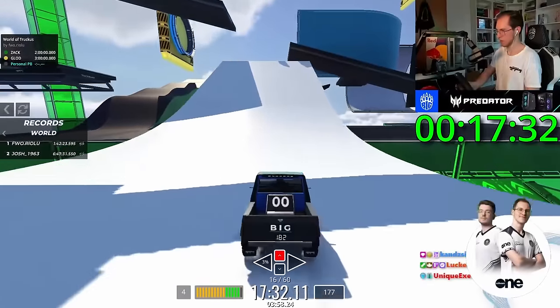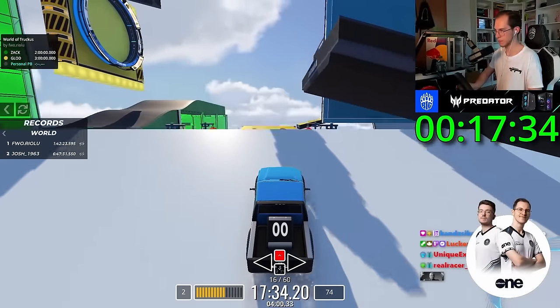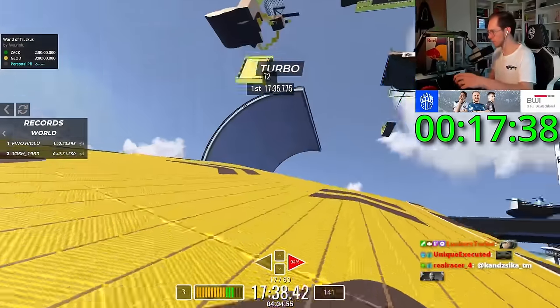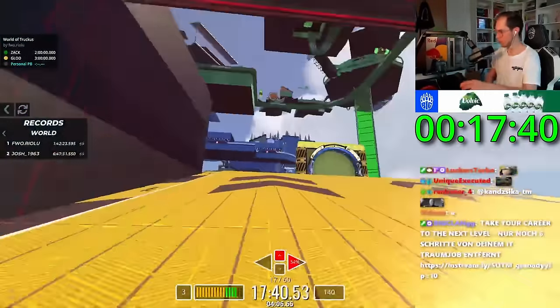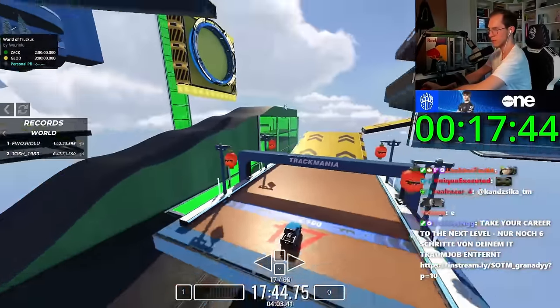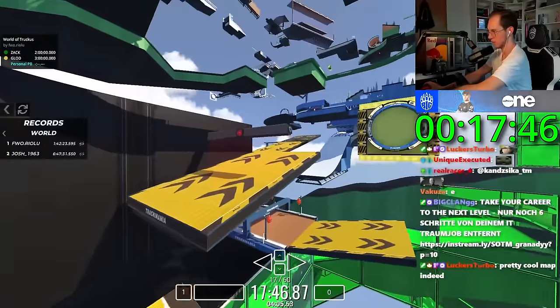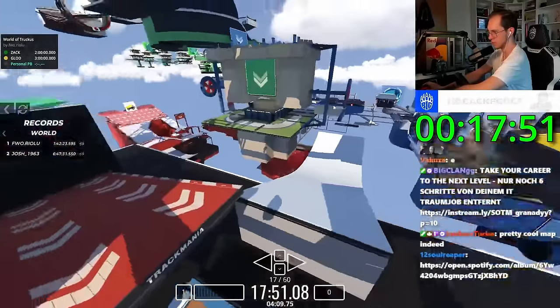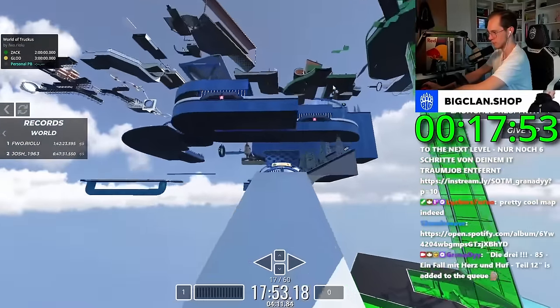Come on now. Okay, there we go. Yeah, thank you for the clip, guys. So I'm just gonna follow the route here. Is that a checkpoint? No, wait, that's a ring. So forwards onto this, backwards here, and then up here, and this should be 18.